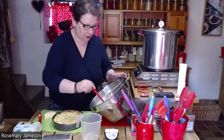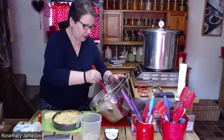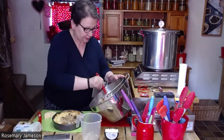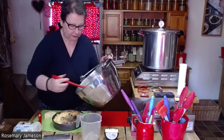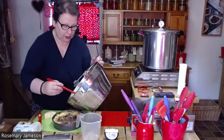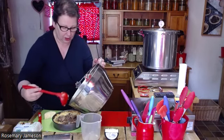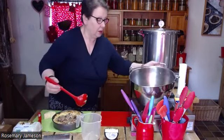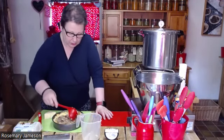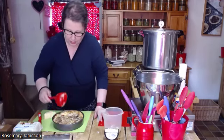So I've used the mashed potato. Now, if you pretend that this is a jar that I've opened and drained, I'm just going to spread the mushrooms in there. Try and get them in without all the juice. I don't want any wetness going on, really, to make the potatoes soggy. So that's that, and I'm just going to spread them out. I think I've just about got enough in there. Move that jug out of the way.